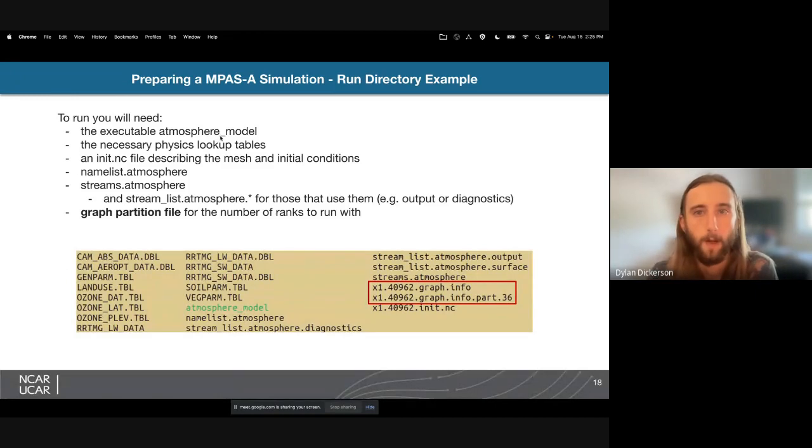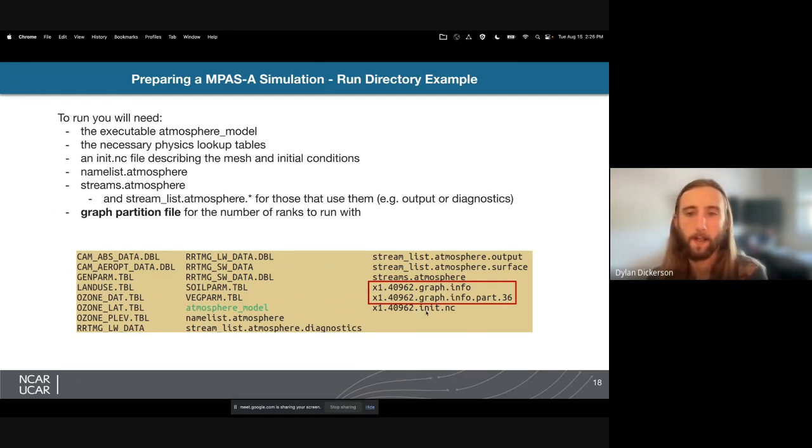As I showed a little bit with the run directory, it looks a little like this: your executable, physics lookup tables, your initial file, namelists, streams lists, and what I want to talk about next are these graph partition files.